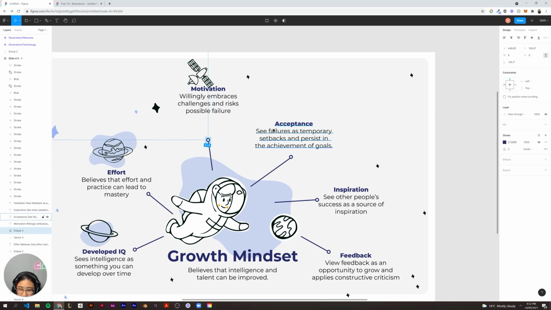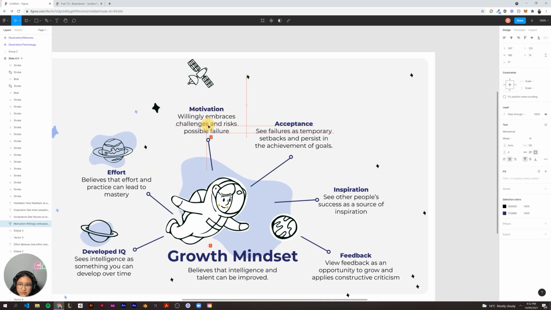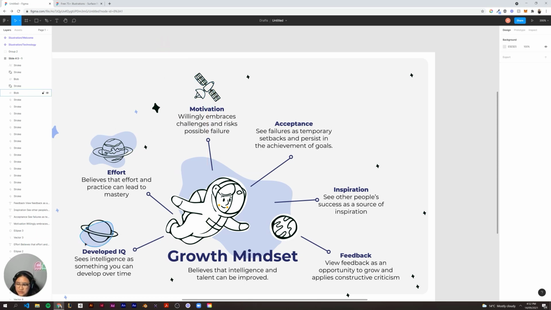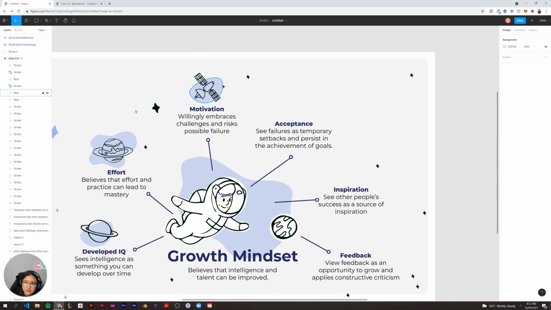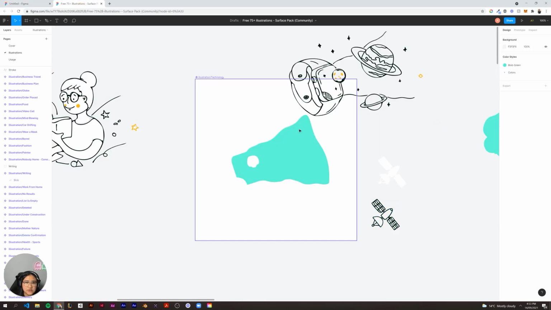Cool. Let's move that across and up. Okay, like so. Maybe we can duplicate that over there. Move that shape around so it's not the same as that one down in Develops IQ. So just so it's a bit different. Whoop. Cute.